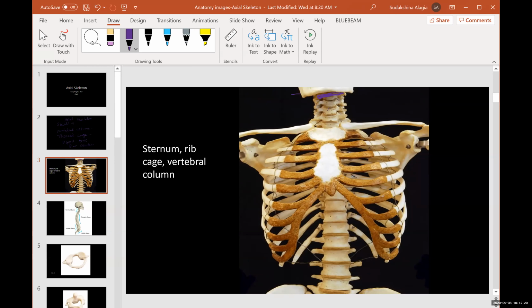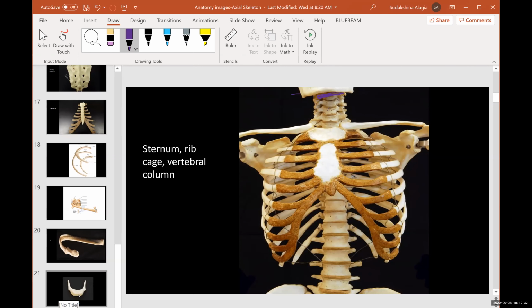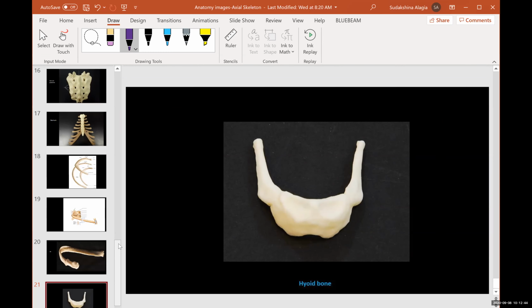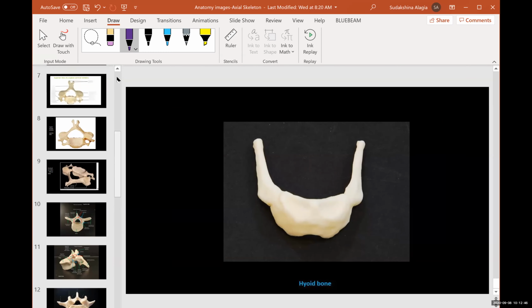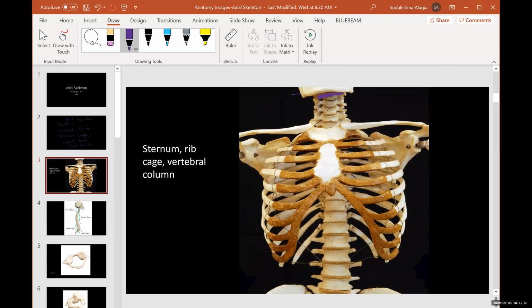This is the bone that serves as attachment for the tongue. That's its sole function. Hyoid bone serves as the attachment for the tongue. If we just disarticulate, meaning extract that bone, this is what it would look like. Its function is to serve as attachment for the tongue. There are a couple of ligaments, but that's the main function, serve as the attachment for the tongue. So vertebral column.